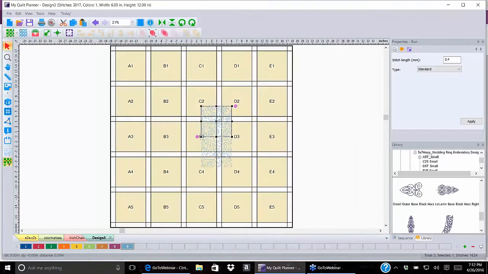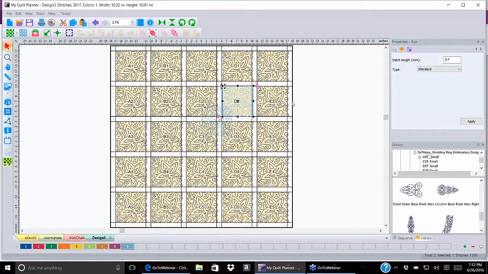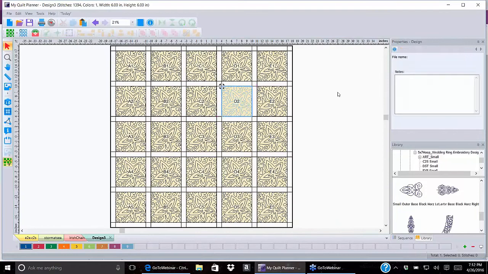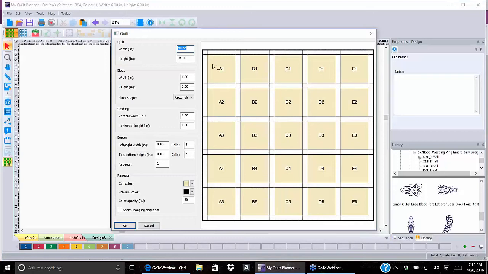OK. Now I'm going to select one of these, and I can pick any block I want to fit it into, and delete the other. Delete. Oh, my delete key is different on this computer. Okay, let's fit that to the cell so that it fits in perfect. Okay, now we have all of these borders, but none of them are colored. So what I need to do is go back to my quilt, and this time we're going to color them. We'll do it in a different color.